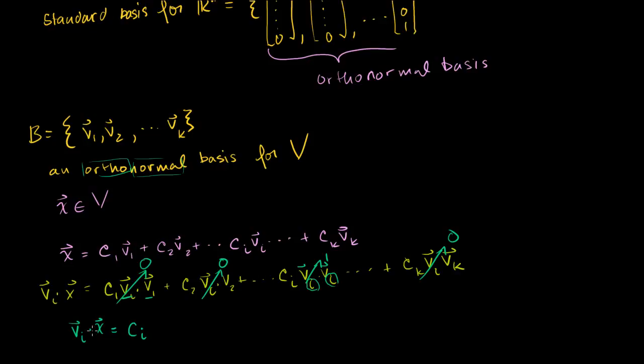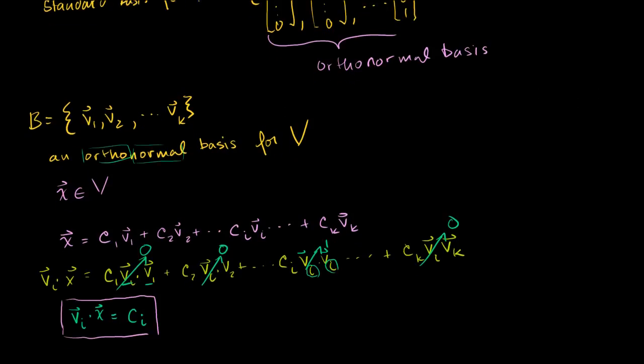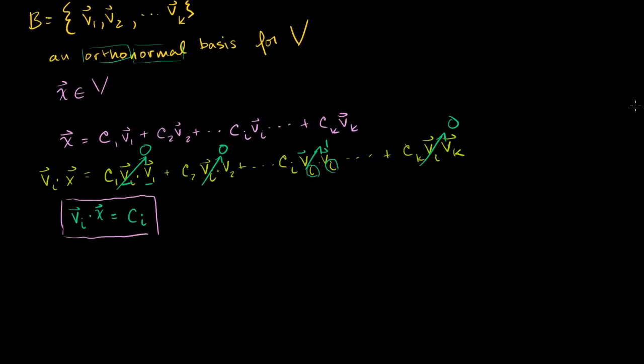Now, why is this useful? We were just experimenting around and we got this nice little result here. Why is this useful in terms of having a coordinate system with respect to this basis? So let's remind ourselves what a coordinate system is here. If we wanted to represent the vector x, which is a member of our subspace, with coordinates with respect to this basis of the subspace, right? A subspace can have many bases, but this is the basis that we're choosing. So we want to write x with respect to the basis B.